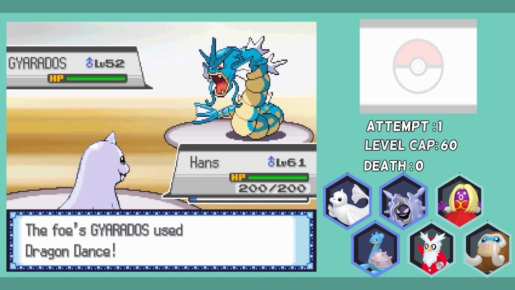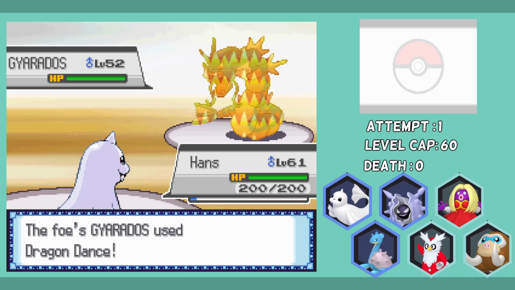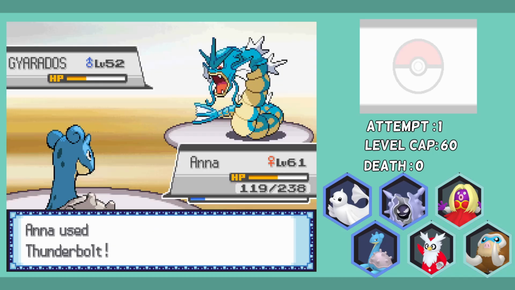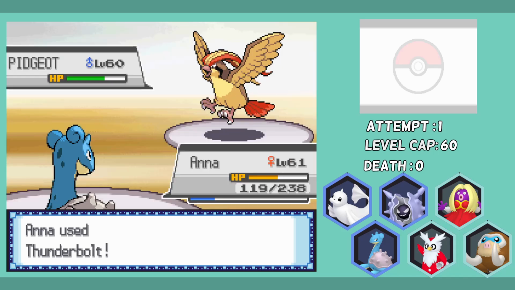I have to pivot because of the Choice Specs, so Hans comes out as Gyarados goes for Dragon Dance. We then swap Anna back in, who gets hit with a nasty little Return, but Gyarados just goes for another Dragon Dance, so a quad super effective Specs boosted Thunderbolt takes it out, leaving just Blue's Pidgeot, which falls to a Specs boosted Thunderbolt the very next turn. That was a very intense battle.